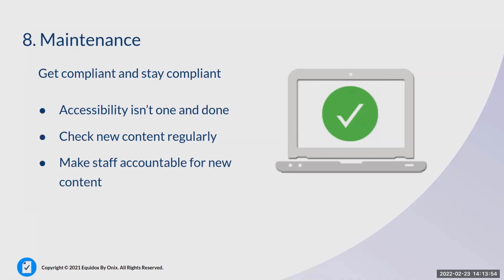Like I said, you don't want to create another mountain of documents that you have to then, a year from now or 2 years from now, go back and retroactively remediate yet again. So once you've gone through the trouble of remediating your backlogs of documents and getting everything up to speed and up to date, you want to make sure that you are staying on top of that. It's a lot easier to maintain this at the design level and document by document as they're being published, versus creating thousands of new documents that then have to go back and be fixed down the road.